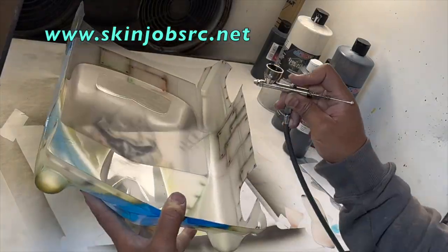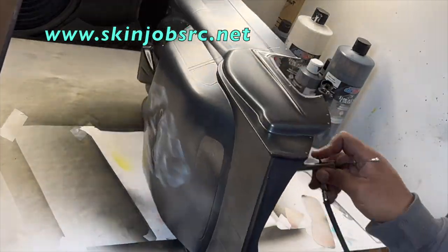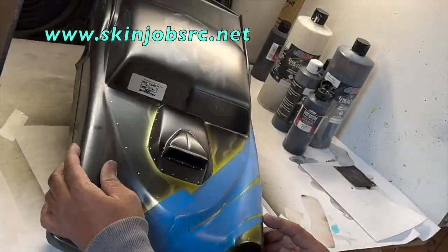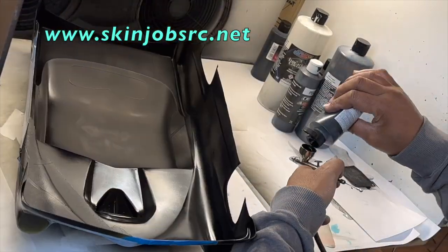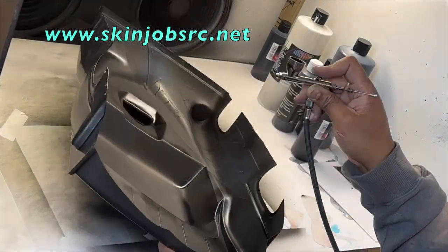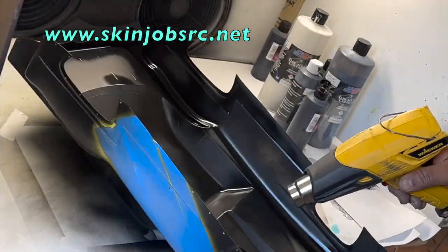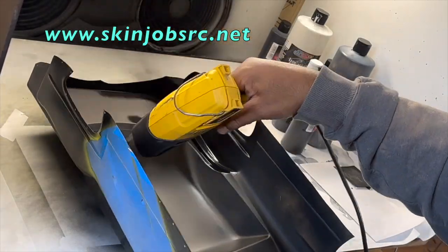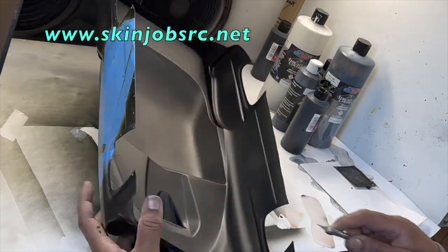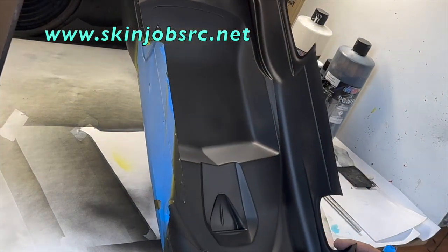I just took off the piece around the engine and the window mask because I want those to be dark black. I put rivets around the engine bay to go along with the rest of the car — it gives it some texture and we're looking for realism. I'm going to spray a couple coats of black. If I held this body up to the light I'd still see through it, so I'll keep painting black until I can't see through it anymore. You don't have to spray 35 coats of black — it's just a waste of paint. These bodies are made to take a beating and you can use duct tape, shoe goo, or other methods to protect the inside.